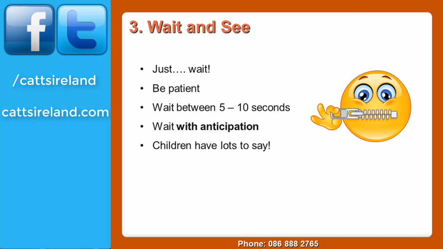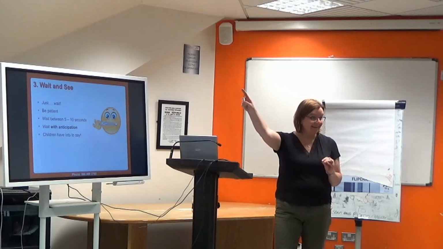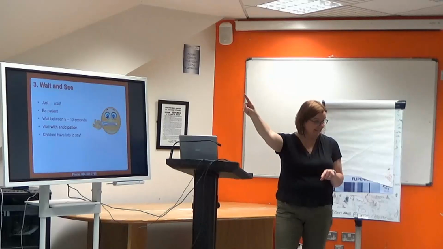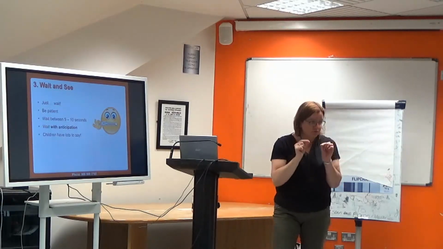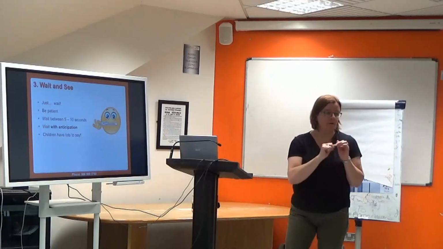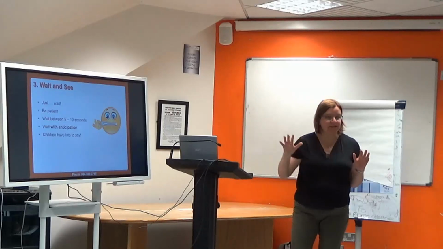The wait and see is where you just say something and you wait, right? So if we think about that plane again, look! If you have to, count to 5 elephants, 1 elephant, 2 elephant, 3, do that. For kids who have attention difficulties, I do a shorter burst of it. For them, I might do 2 full seconds, okay? And then you wait with anticipation.